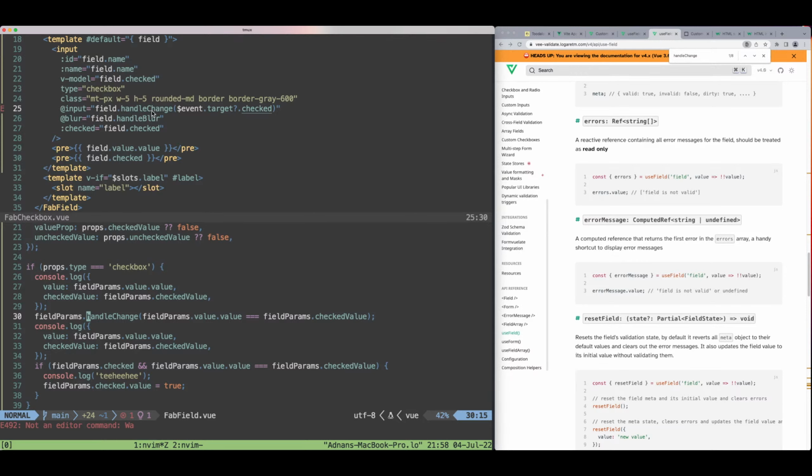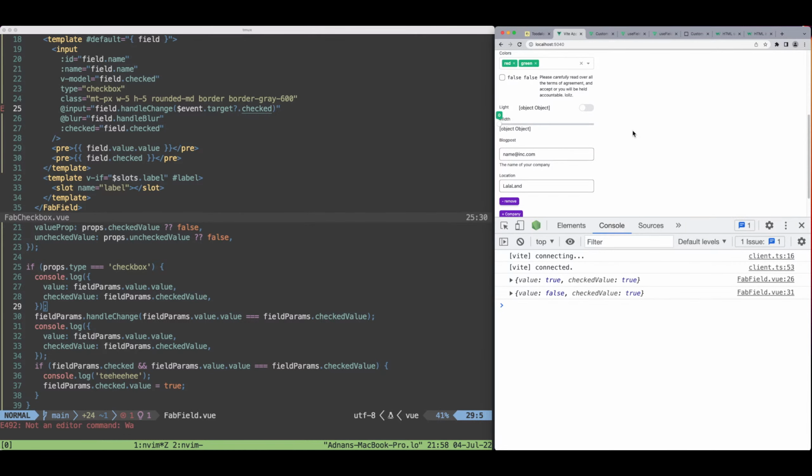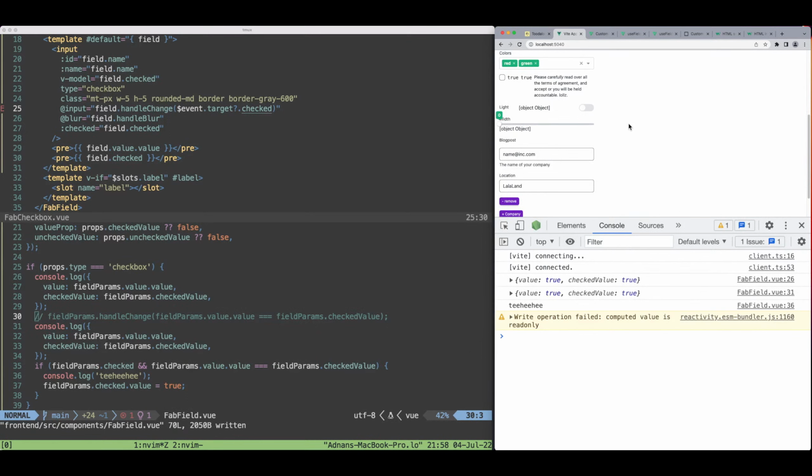I should have committed or added at some point because I've changed a lot of code. This is sensible so far, apart from the initial value, which if I don't handle this change, oddly enough is true, which is correct.